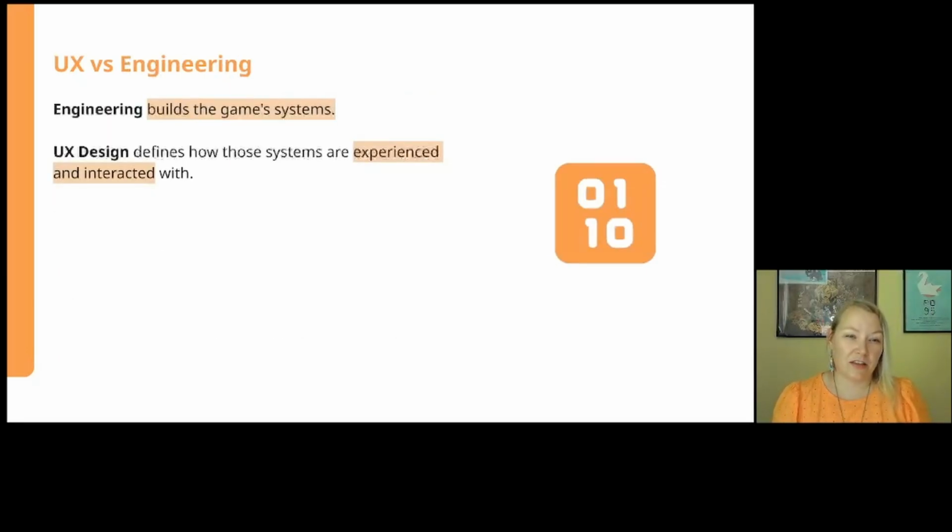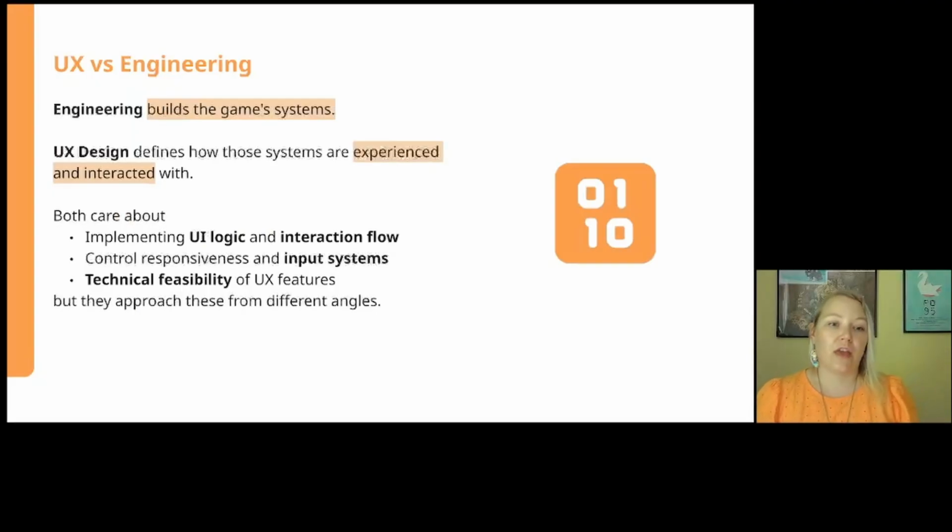Does UX have anything to do with engineering? I mean, UX is design and research, and engineering cares about building the game's systems. But again, UX defines how those systems are experienced and interacted with, so they have to work together to create the right sort of experience. Both care very much about implementing UI logic and interaction flow.